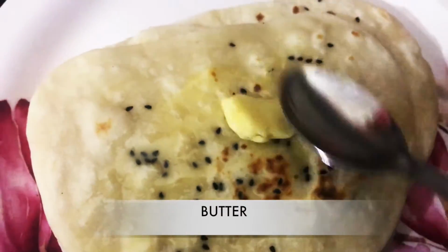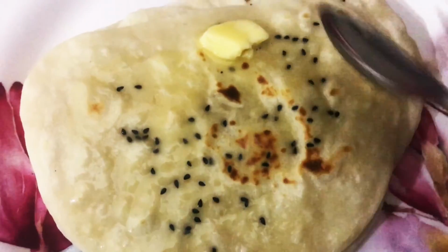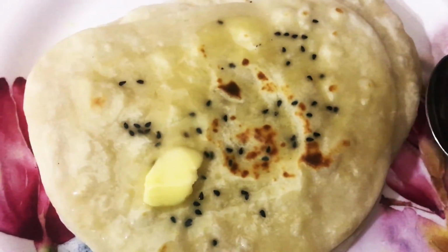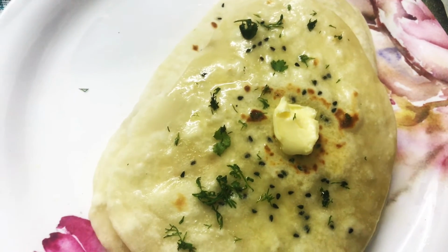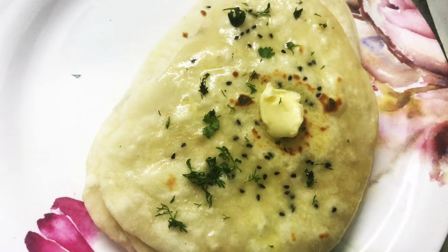Now apply some butter and garnish it with coriander leaves. Our delicious naan is ready to serve now. Serve it hot with your favorite curry.